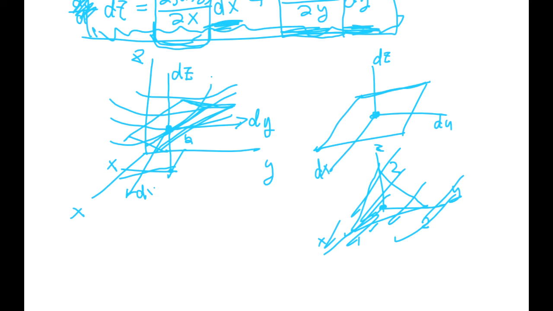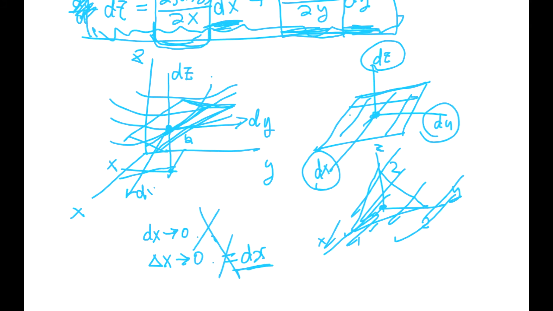So some students think, oh, dx is very small, 0. No, this is wrong, okay? Δx goes to 0. Doesn't mean that is dx. No, this is completely wrong. dx is just a new coordinate. Okay, so the new coordinate, you have a plane, a linear plane, that goes through the origin, right?